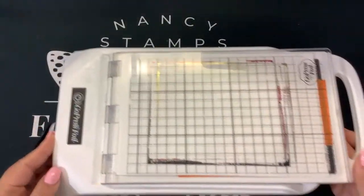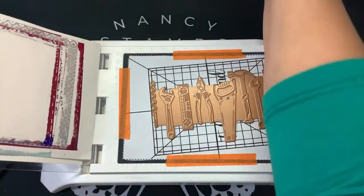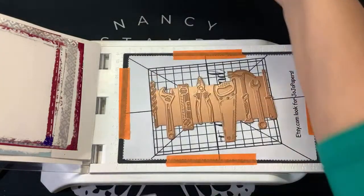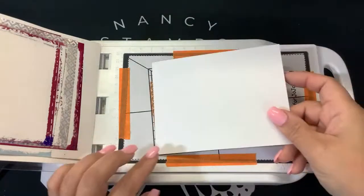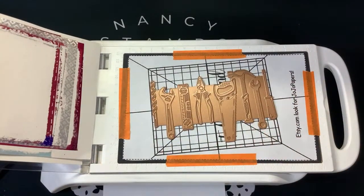Okay, so here I have the Go Press and Foil, and it's pretty hot. It's been sitting here for a while. I have my foiling friend there, and the foiling friend is really great with helping us line up. So now when I put this paper here, I know this will be on there. Now, I haven't done the last couple batches with the sentiment, but I want to show you guys the sentiment. So we'll do that at the same time.